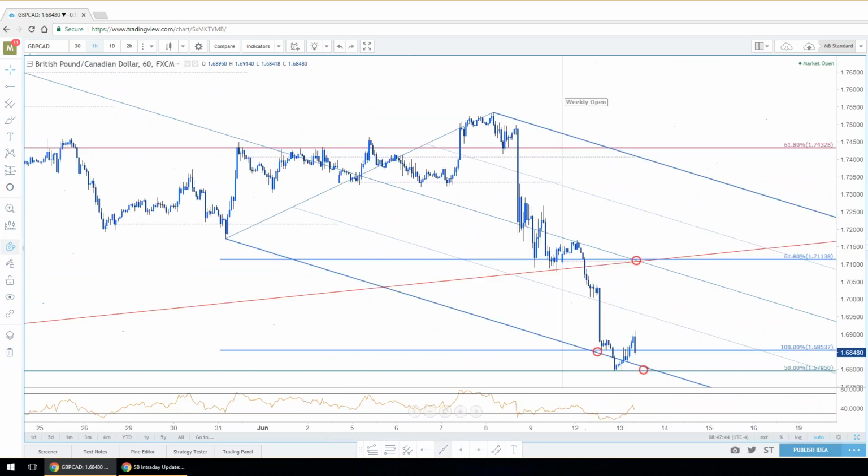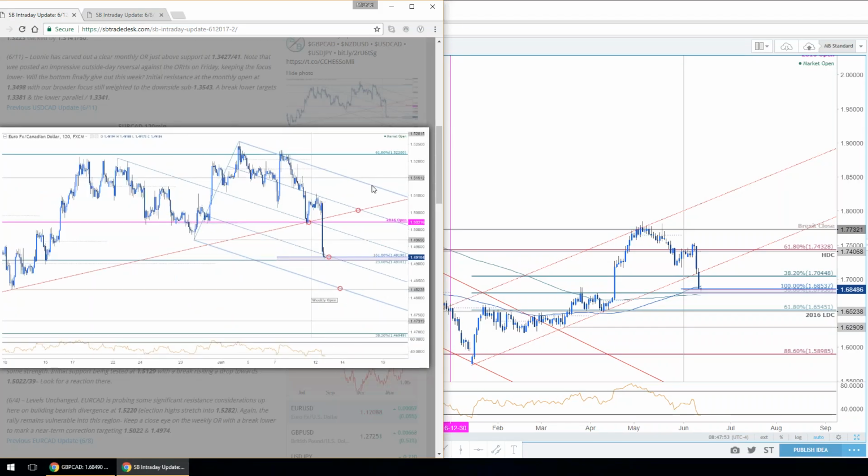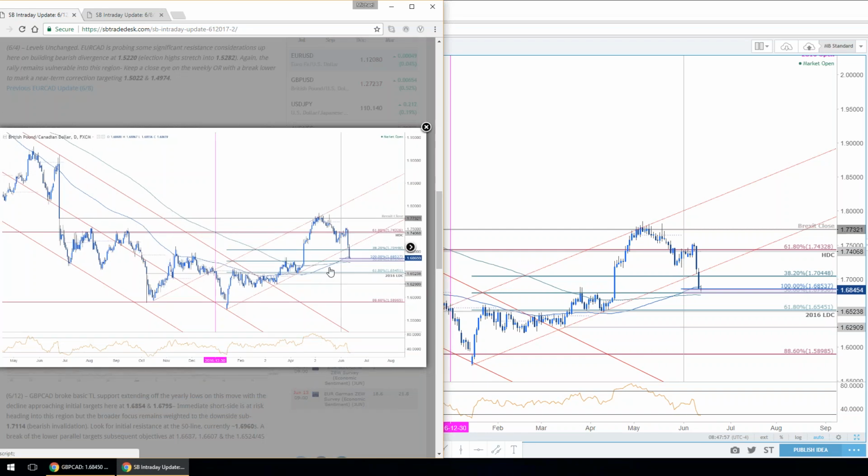Here's what the daily chart looked like. Really clean, very simple, and obviously simplicity is sort of the way to go here. We did a deep update on this yesterday. Here's the daily chart, and we just wanted to highlight this key range of support. Basically it holds 67.93 into 68.53. You had the 50% retracement. You had the 100% extension.